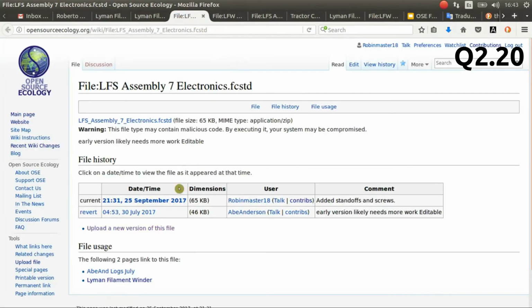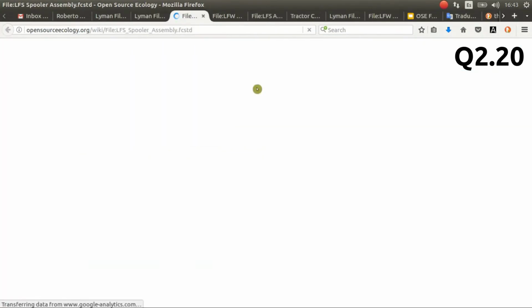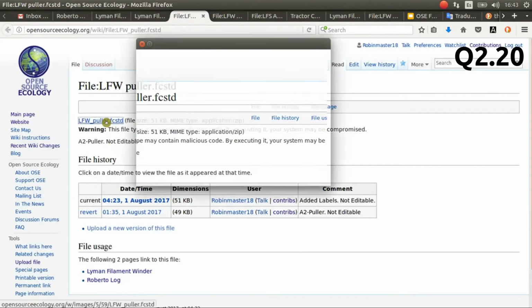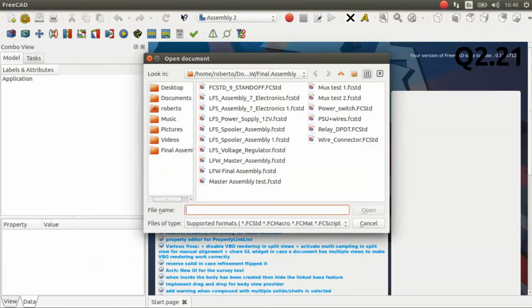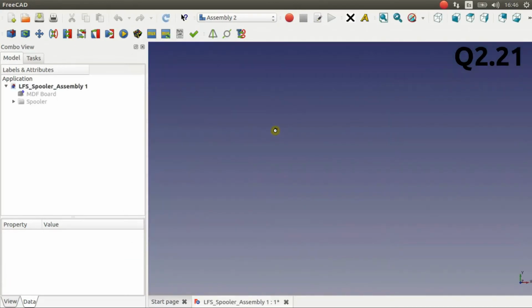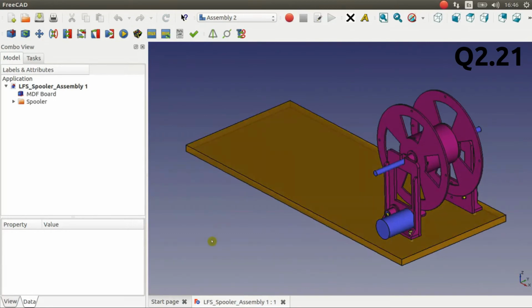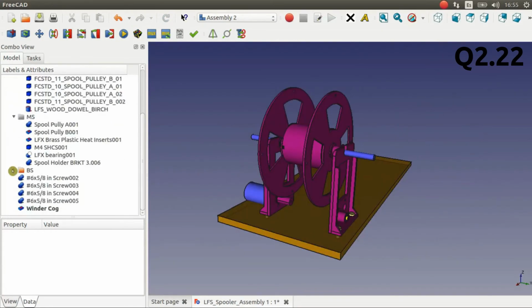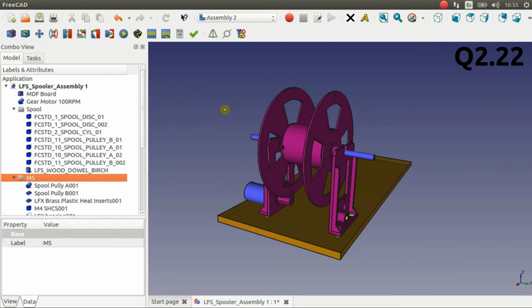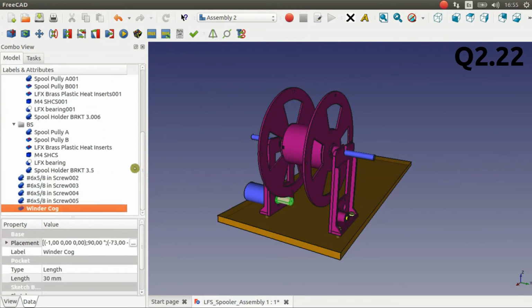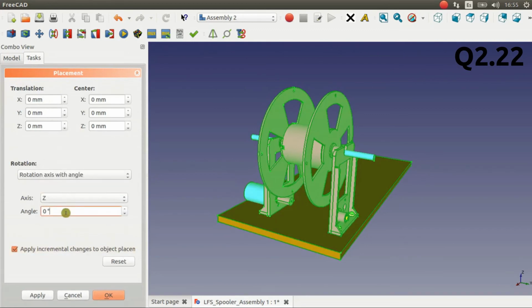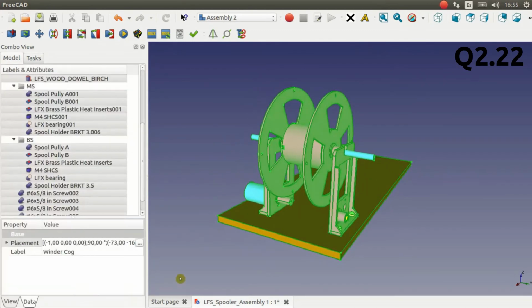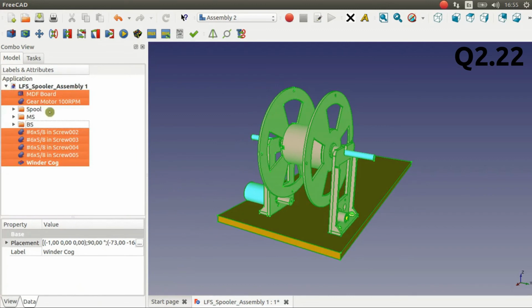20. To start a master CAD for the current project, download one or more modules or parts from the parts library. 21. Open any module. If there are only parts, follow steps 2 to 9 and start the master CAD as if it were a module. 22. Verify it satisfies these three conditions: one object per part, no constraints, and the whole module can be moved by using the placement button in the property panel. If something's wrong, see steps 3 to 4 and try to fix it.